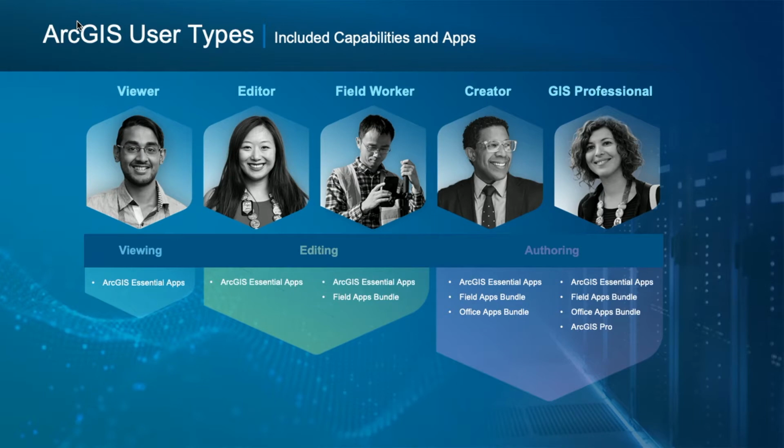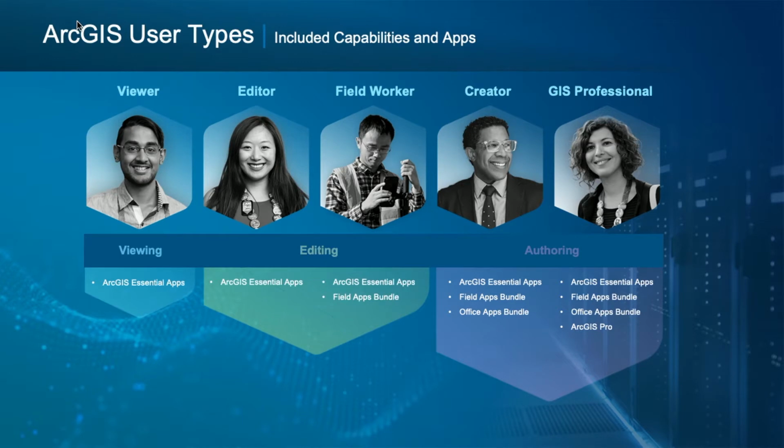So stay here for just a sec. Let's think about this from a developer's perspective. Why does this matter? Before the December release, if you were going to include identity using ArcGIS Online, you had 2 choices. You could use a viewer, which could just see the content that's shared with them. That's it. They can't do anything else. Or it was the complete other end, where you had somebody who could basically do everything, the creator or the level 2.